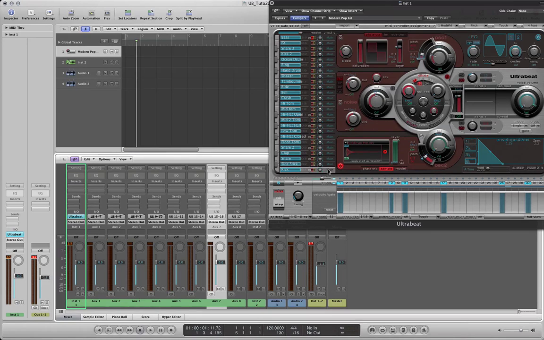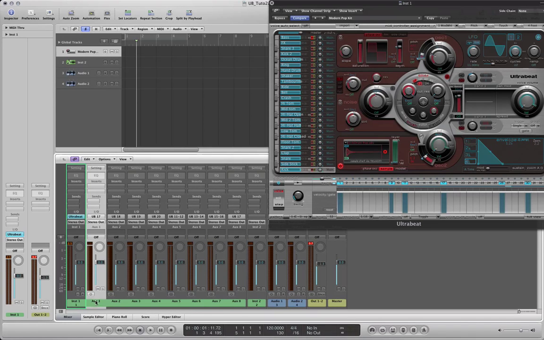So what would be the most obvious one to start out with? That would be our kick drum. So we're going to make that our first mono track, which would be 17. And you see where I'm getting to this, I'm just clicking on the input, coming down to instrument 1. This will be 18. That'll be our second mono track. Click on the input, come down, 19. And our last one, instrument 1, 20. That's it.